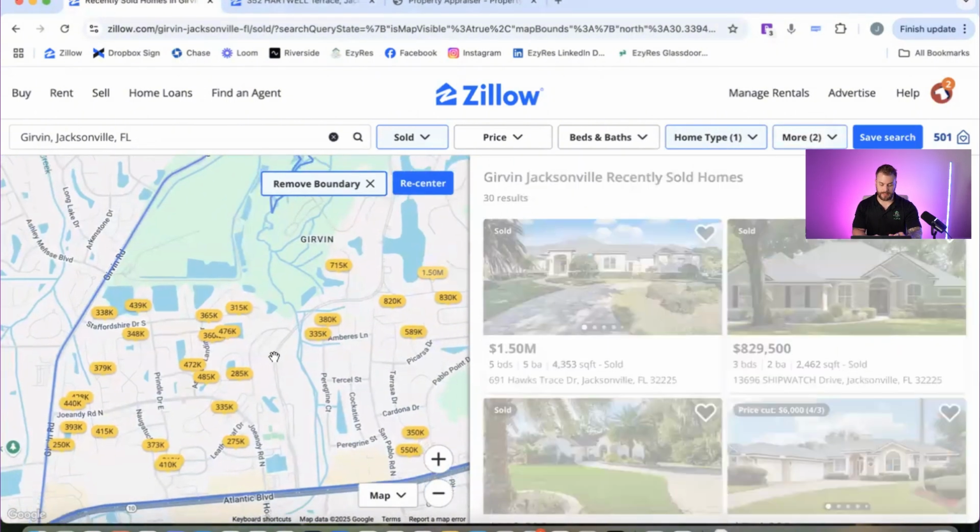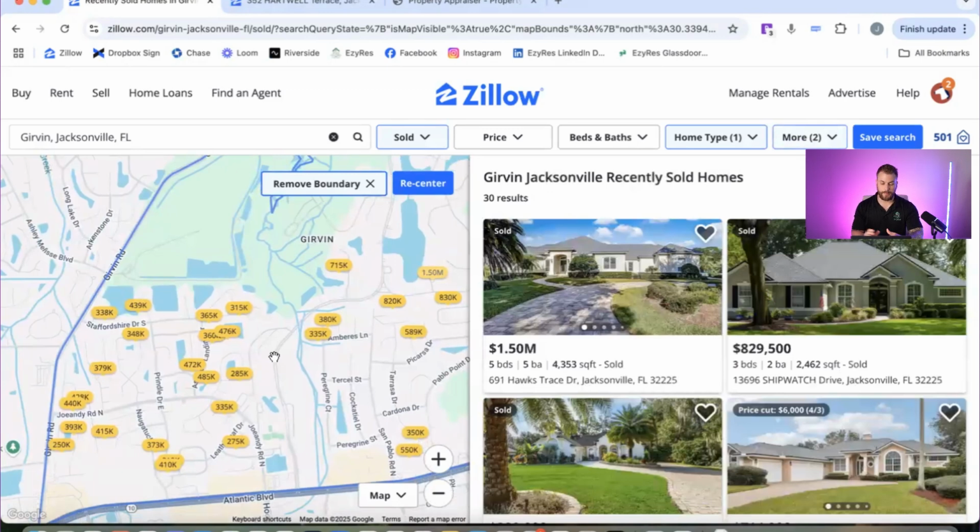The other thing to keep in mind is, if you find a comp that is a little older, more than 90 days, and it sold in a time when the market was hotter, then you're going to want to make an adjustment on your ARV. For instance, if I found a comp for Florida in the market pre-hurricane, then I'm going to take off 10% of the pre-hurricane ARV because the market shifted since the hurricane. So you just want to keep in mind what time period your comp sold in and what kind of adjustment you have to make.